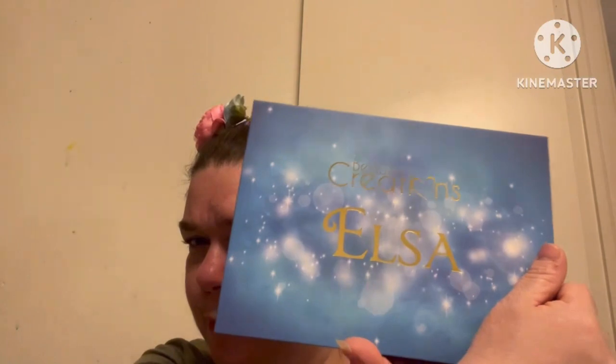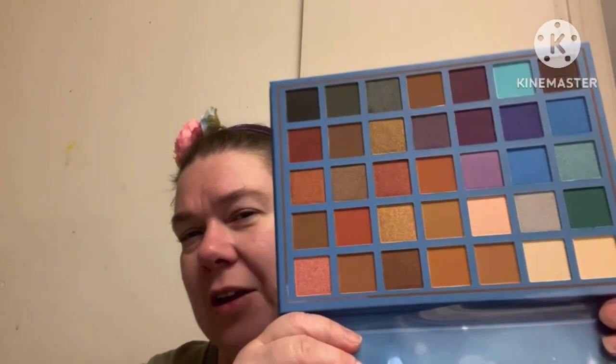Anyway. Beauty Creations Elsa palette. It looks like this. Oh my gosh, I can't get a hold of this stupid plastic sheet. And it looks like that. So, I hope you guys enjoy this, and we're going to make this super simple.